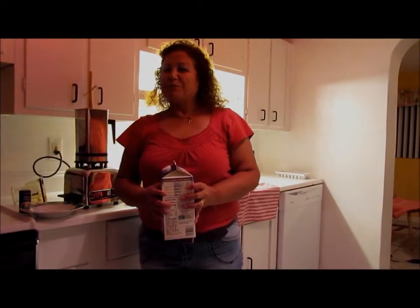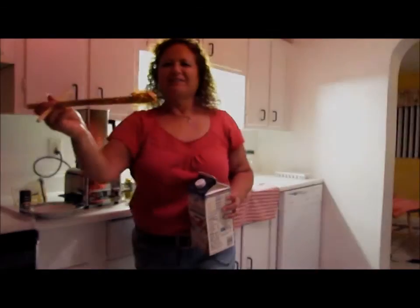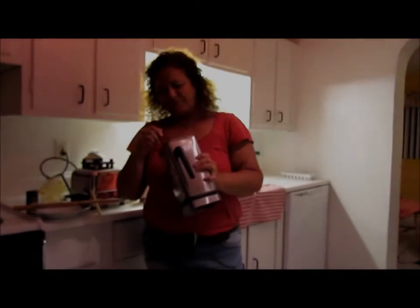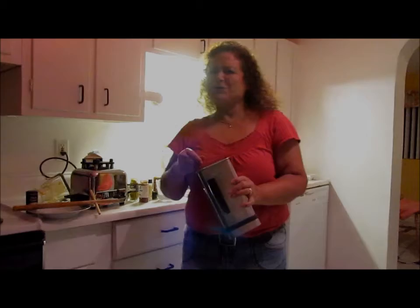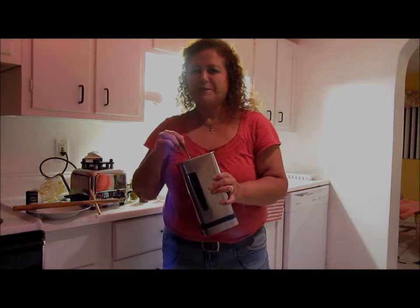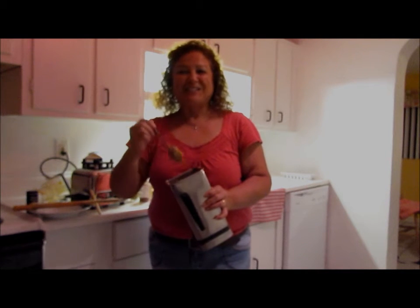My mixture seems to be pretty thick — that's not really a soup consistency. So I put just a little bit of unsweetened almond milk. Now I know why they juice their carrots first. It's really thick — I added probably a quarter to a third cup of coconut milk and then half a cup of almond milk, and it's still like ice cream. But oh my gosh, this tastes just like pumpkin pie — it's so yummy! It's like dessert.